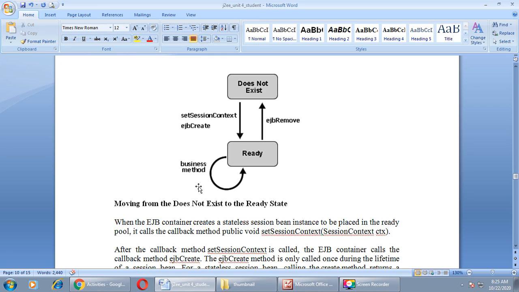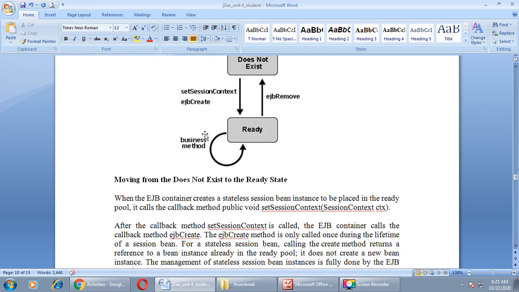Okay, it calls the callback method public void setSessionContext. Here you can see setSessionContext. It has one parameter, right? SessionContext ctx. After the callback method setSessionContext is called, the EJB container calls the callback method ejbCreate.